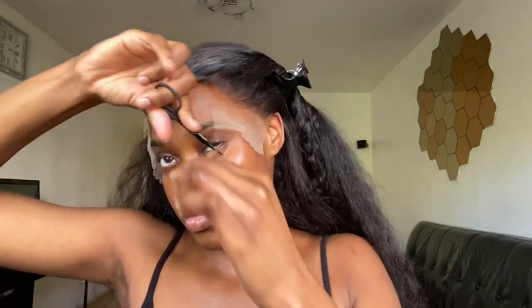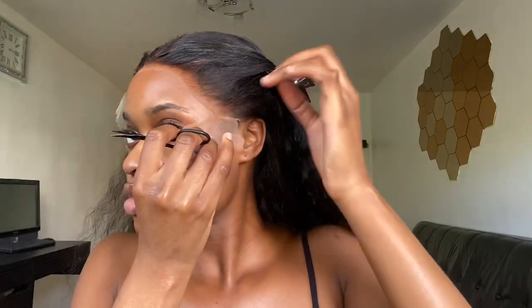When I lifted the lace, I was so shocked at how well the lace melted into my skin without me even gluing it down. I was so stunned. I just knew that this install was going to be a great one. So yeah guys, watch me as I glue down the lace, and I'm using HD glue. It's actually an adhesive.